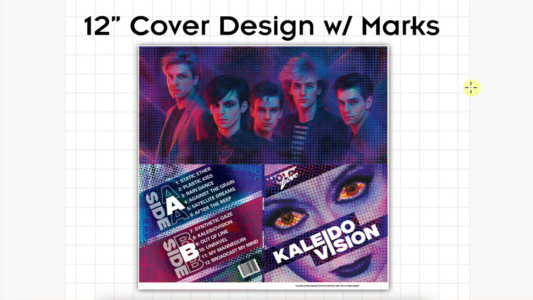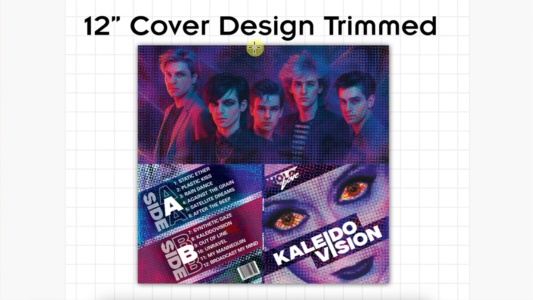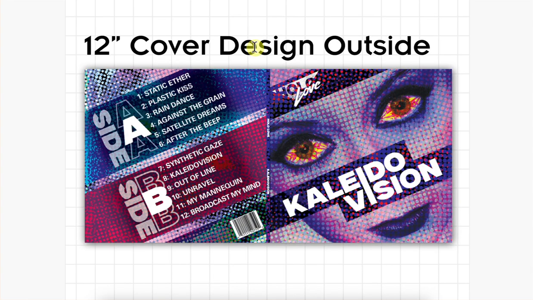All right, and so this is our inside panel. I do have to tell you, you need to flip this over 180 degrees. It's because when you open it up, you'd have to turn the record upside down to look at that, just so you know. Just the top two panels need to be rotated 180. This looks great. The spine looks really good. We do need your record label, the company that has produced this album. They need their logo on the back of the album and they need to be mentioned on the spine as well.